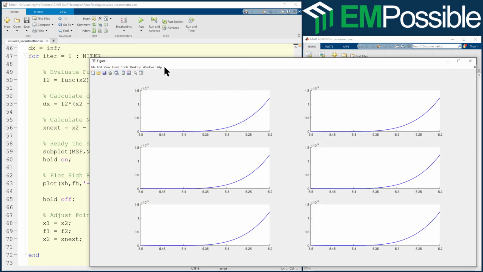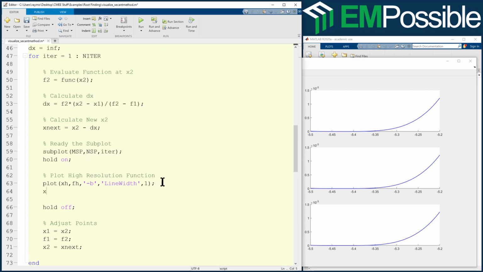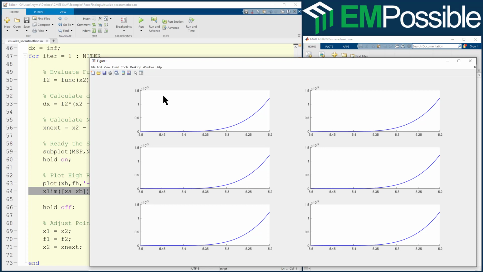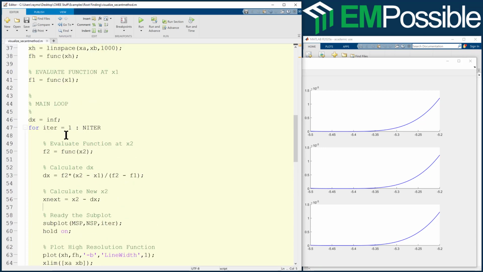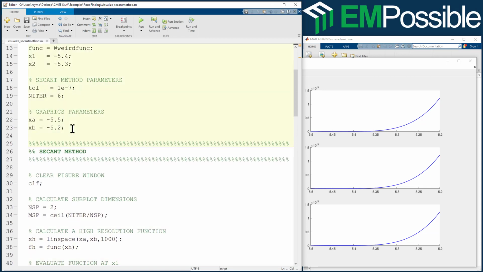And at this point here, I think we want to adjust our axis limits a little bit. So let's do that next. So we will say xlim, and we're going to go from XA to XB, which we did in our dashboard. And while we're at it, let's come up with a YA and a YB to fix our y-axis limits. So, okay, we'll save that. Now we'll go up to our dashboard, and let's come up with a YA and a YB so that we can have a comfortable amount of space above and below our function.